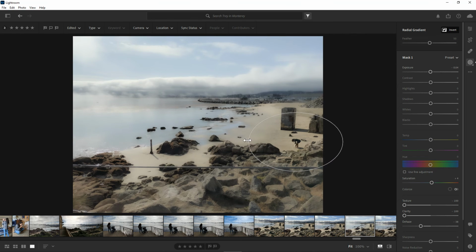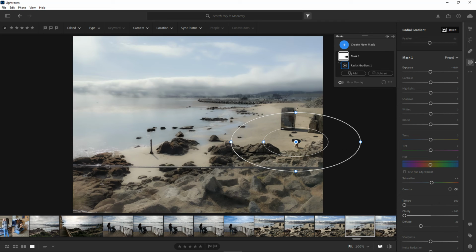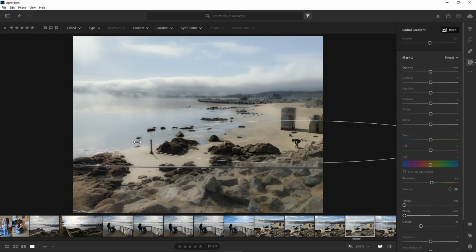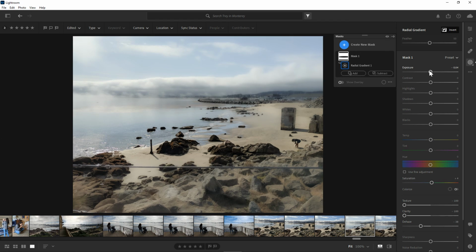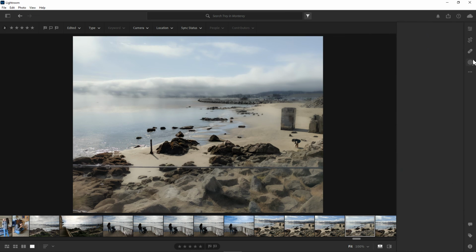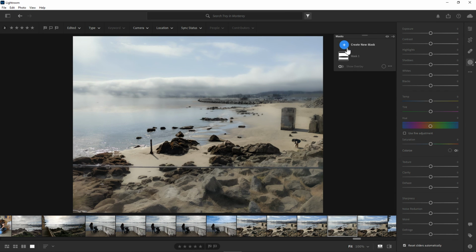And let's say I wanted to drag this out a little bit longer, shrink it down. I can do that by just grabbing these little handholds and bringing it out. Can even create a nice little tilt shift effect right there. So again, masks right here under this circle. Select subject, select sky, and linear and radial gradients.